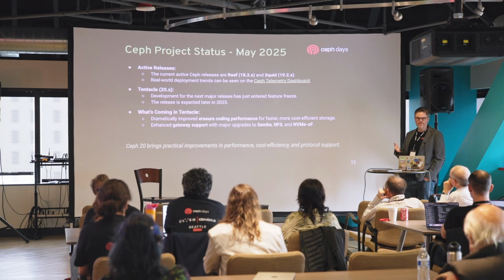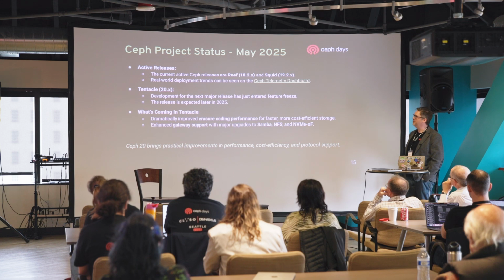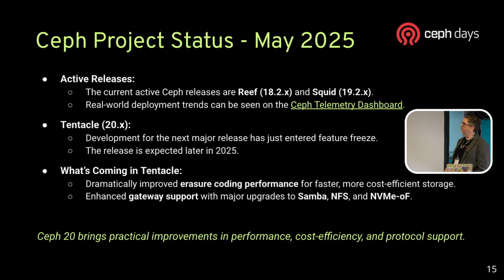Now here's something about what's going on in the project as of now. In the upstream Ceph, upstream is the open source one, downstream is the different vendors working on it. We always have 2 active releases. That's Reef and Squid now. And the slides will be made available. You click and you can get the real actual numbers of what people are using.